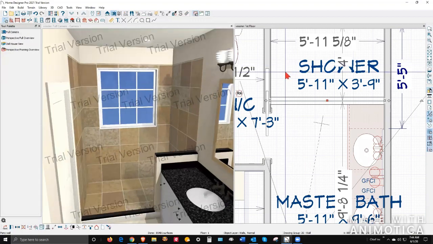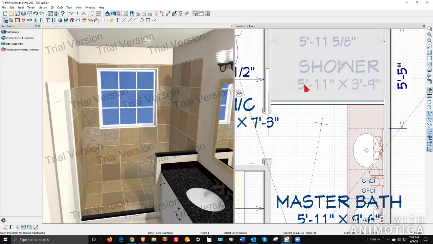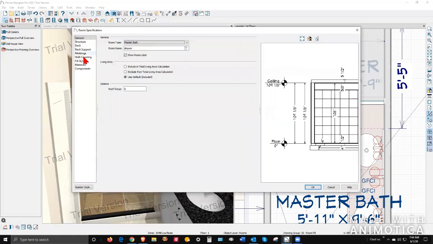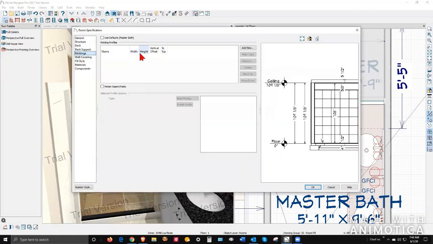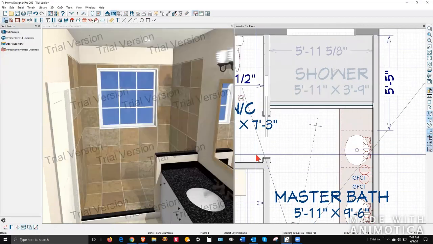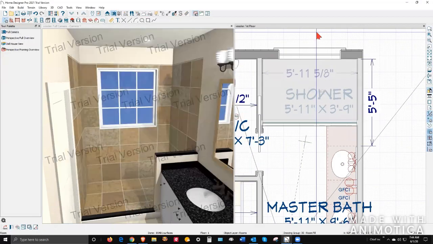You made a room here and you removed the moldings. See, there's no moldings. That's good. There's commonly no base mold in a shower unless it's made out of tile. Okay, of course you need a shower head. That's pretty straightforward. You just go to the library browser and put it here or here. I wouldn't put it over here because that pocket door, that's not going to be workable.